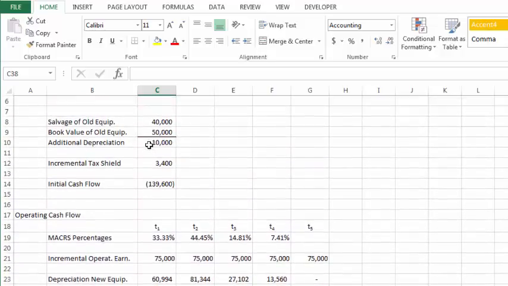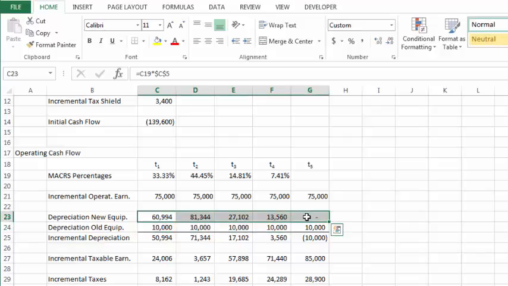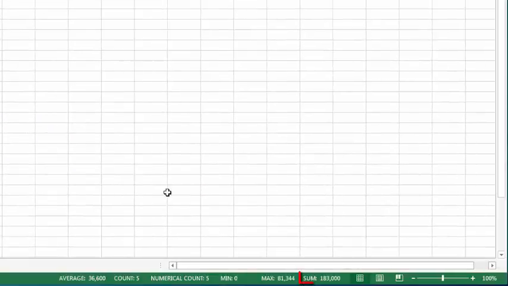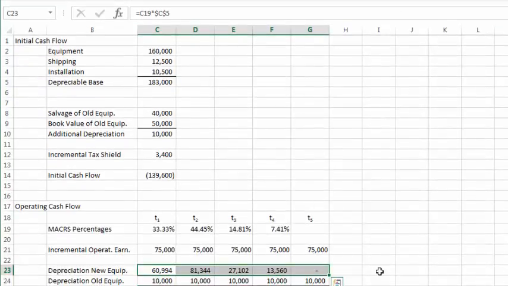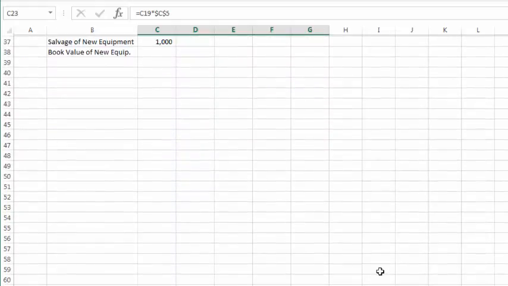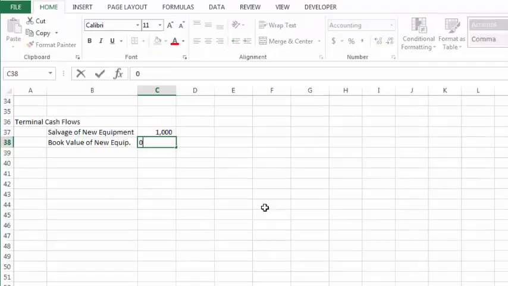Well, at the end of this time period, we will have depreciated all of this out of it, which, as we highlight the depreciation of the new equipment and look down at the bottom, we see that it sums to $183,000, which is magically the cost. The depreciable base is $183,000, and we've depreciated $183,000. So the book value at this point is, well, 0.